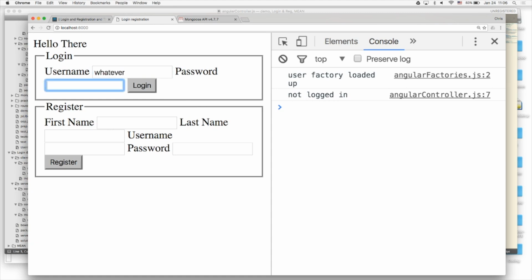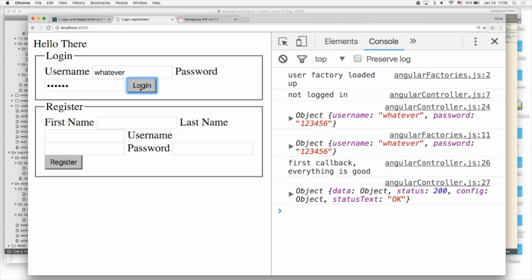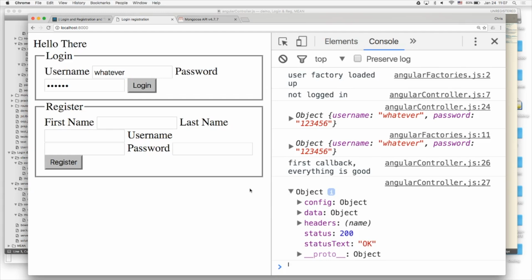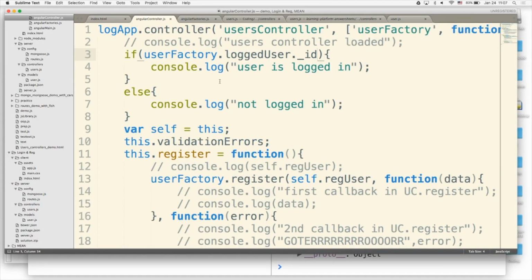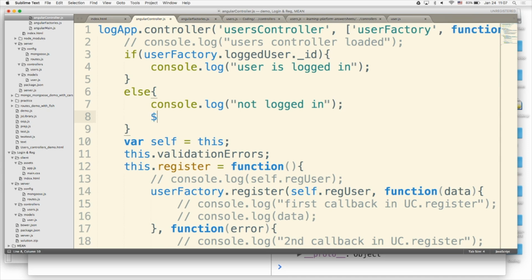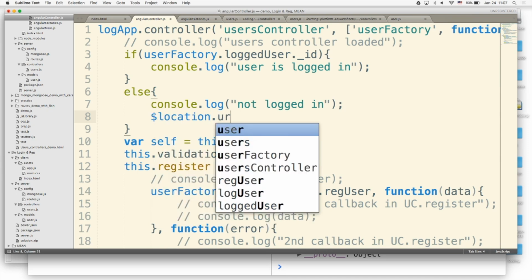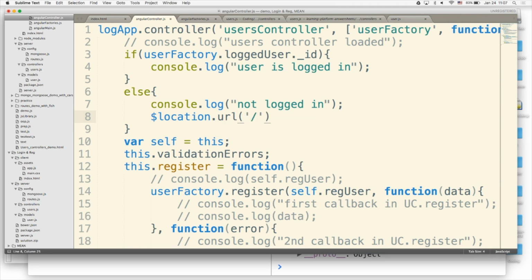So let's just go ahead and log in. Okay, it doesn't actually refresh this controller. That's why it's not showing up. But what you can do, say you go to another partial, and it'll instantly reload this controller, and it'll make this check. If the ID exists inside the factory, we know the person's logged in, we can continue loading the controller. Else, if not, you can do something like this, or use location and just send them back to the root URL. I have not set up location, so that part won't work right now. But that's one way to keep track of if a user is logged in or not.